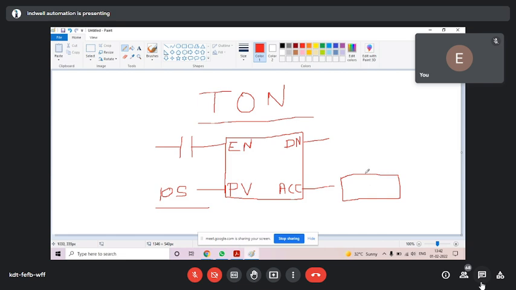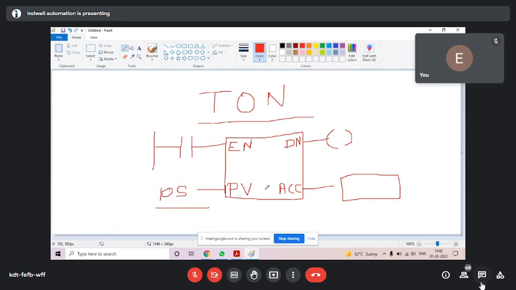Next, done bit, DN. Done bit is the confirmation signal of the timer. What does it mean? You have given one task to this timer.